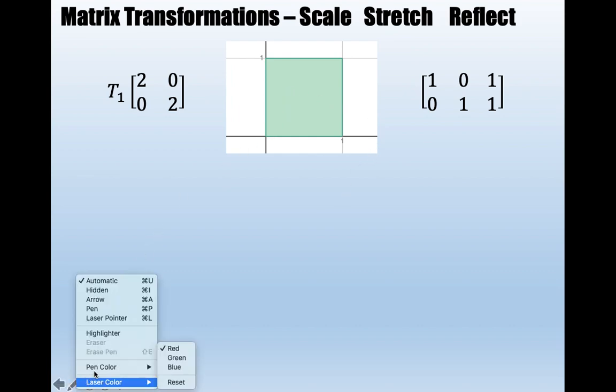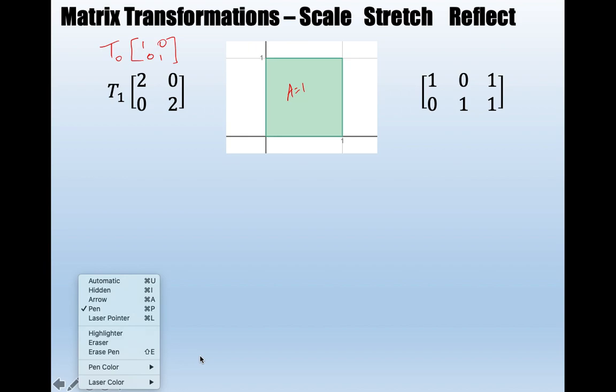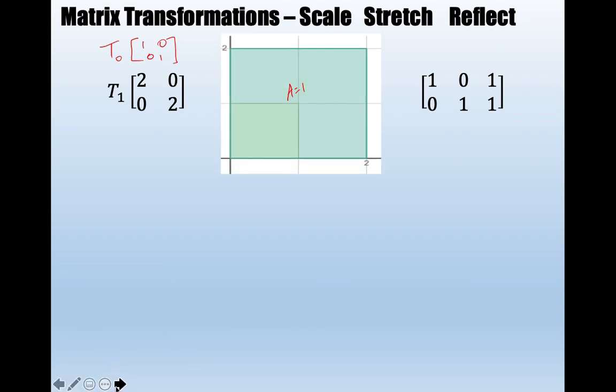Remember the unit square when we performed the first transformation, which was 1, 0, 0, 1, and we drew that square and we got an area of 1, right? The unit square has an area of 1. But then we did our first transformation, which we now have figured out was scaled up by a factor of 2. And what is the area of this now? What's the area of the resultant square?